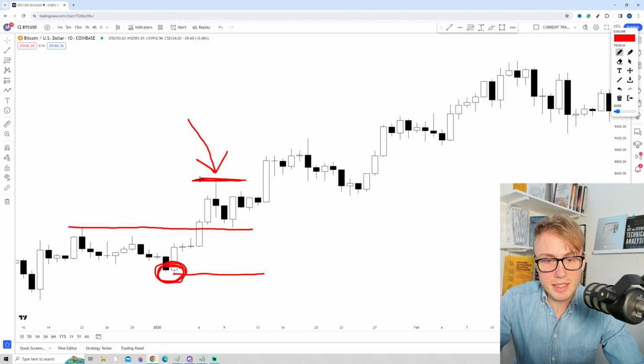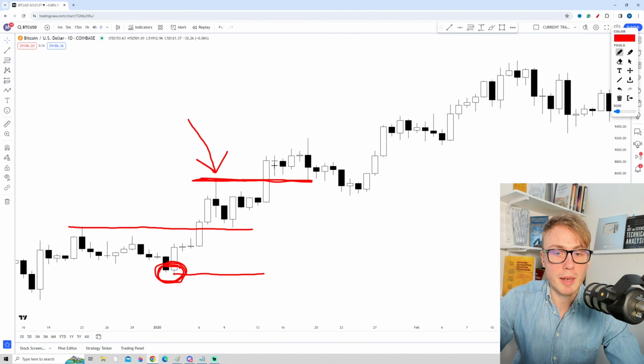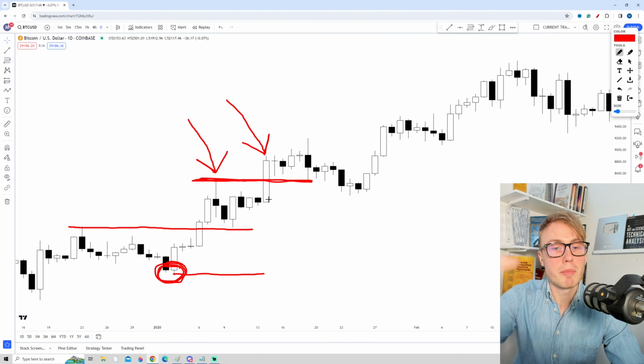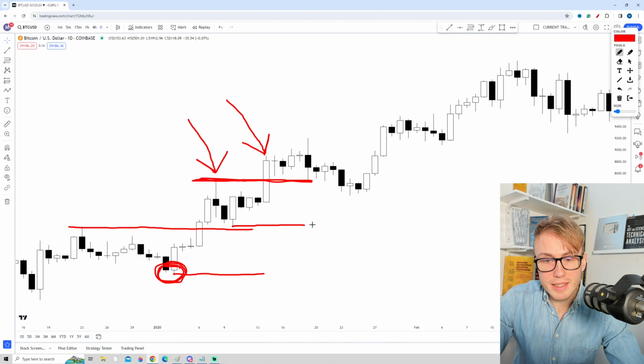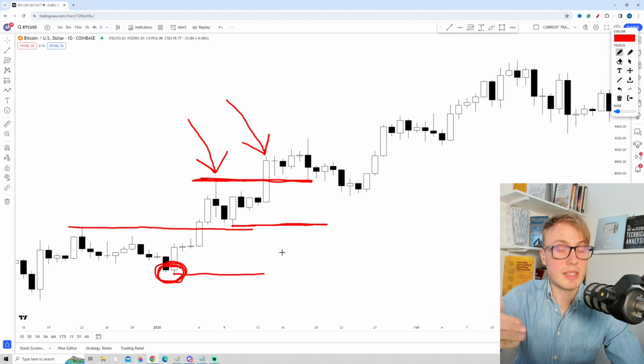So what this means is that, remember, we need to break this high in order to maintain the uptrend. And when did we break this high? Well, this massive bullish candle right here broke above. So after this point, we are maintaining the uptrend. And our new low becomes this low right here. So this right here is our new low point in the uptrend.